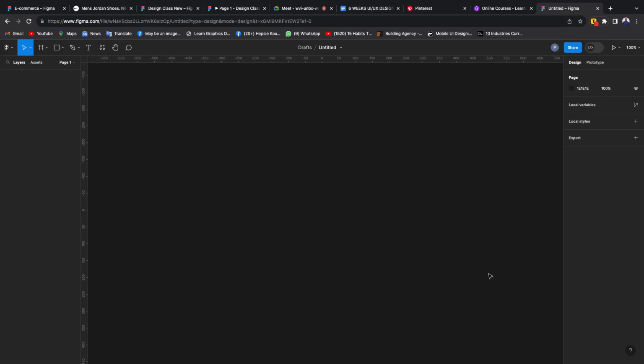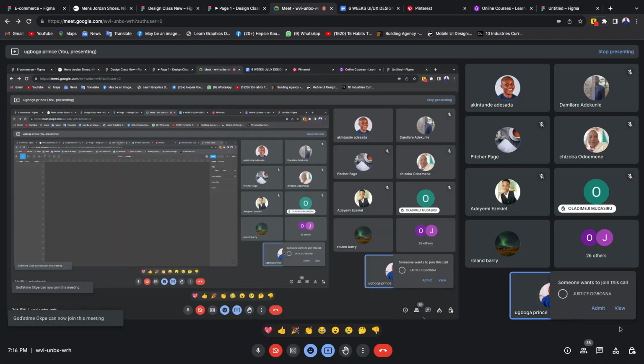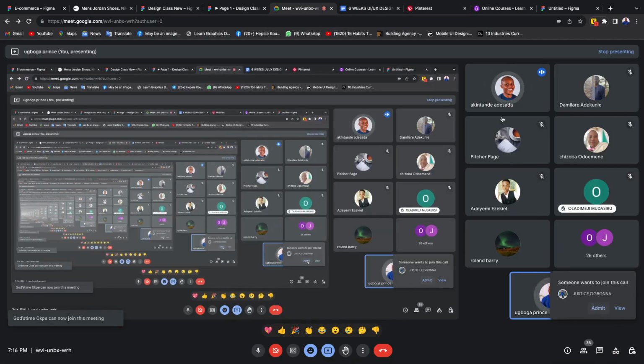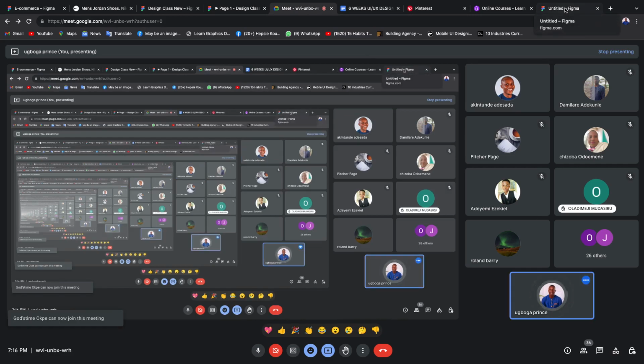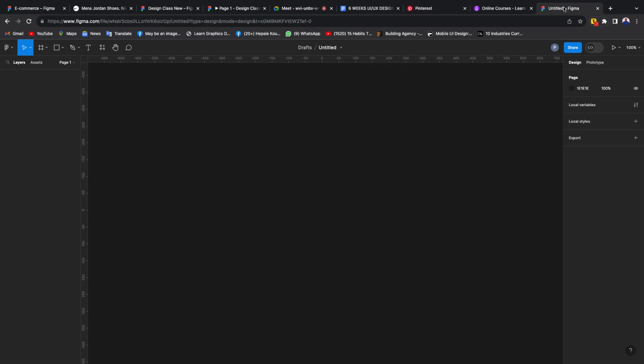So let me now give you the names. On the top part, you will find your toolbox. Every design you see online, offline, whatever line, was done using design tools. Are you getting me? Those manipulations you see in designs were achieved by using them. So as a designer, the first thing you want to know is understanding the tools of the design software you are making use of. So for Figma, this is where we find the tools.